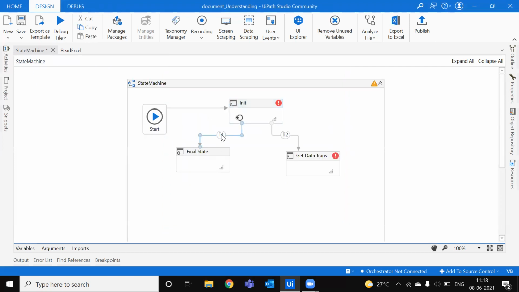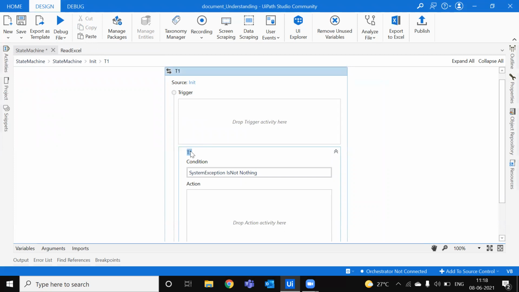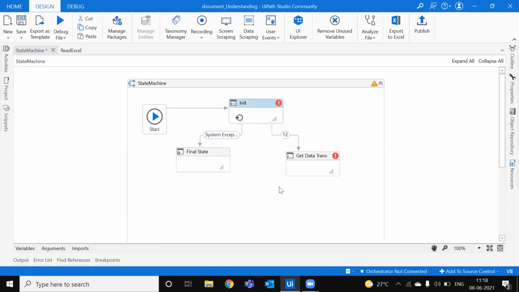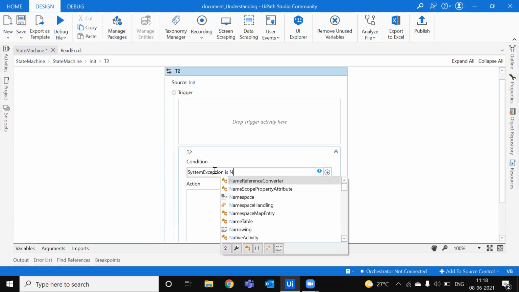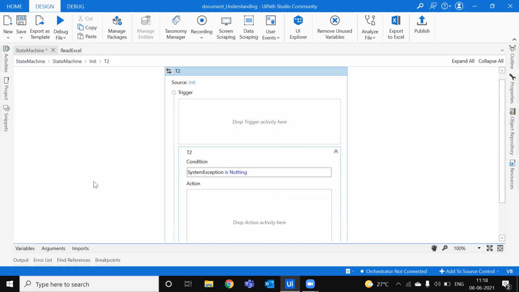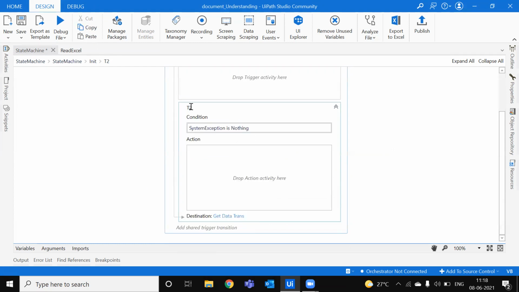You can change the name also: system exception. And this one, let's change it to system exception is nothing. I want to change this name also, say get successful. We can call it successful.